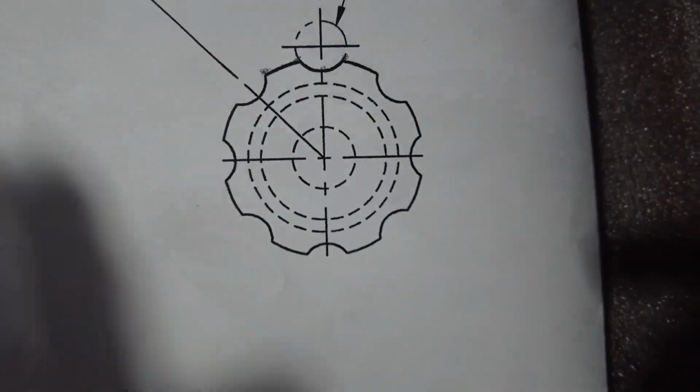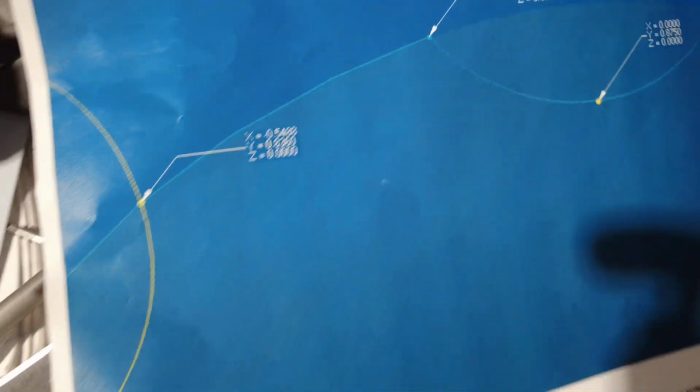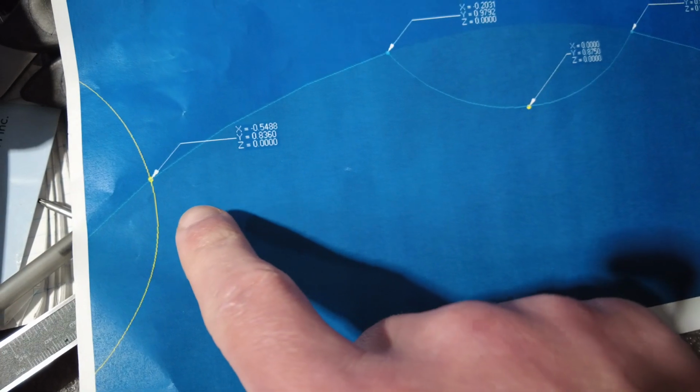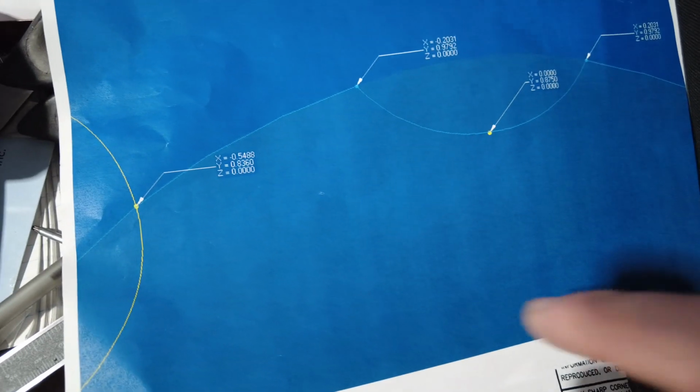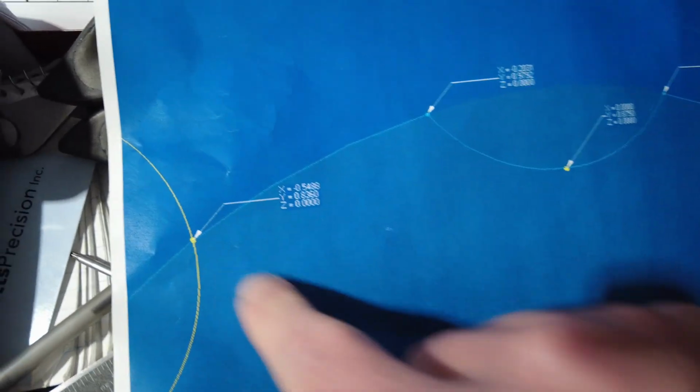This is the drawing. I talked to one of the guys over here, and he made a CAD program. And this is going to be programmed to do on X and Z using X and Y coordinates.